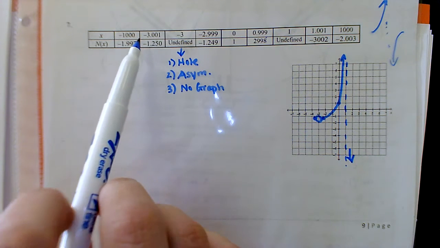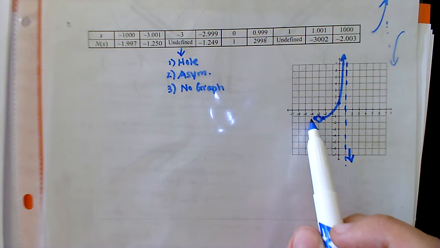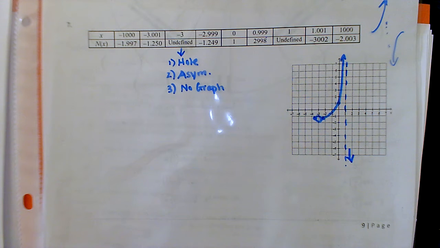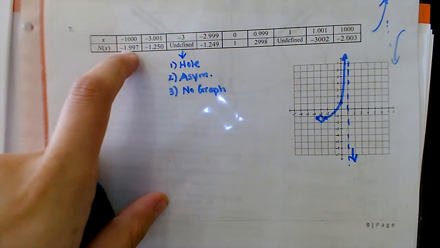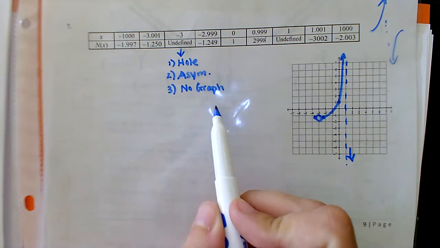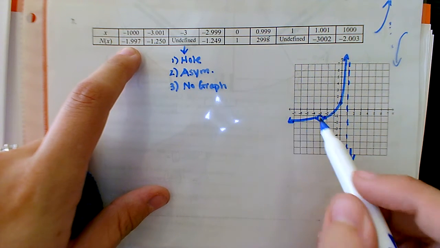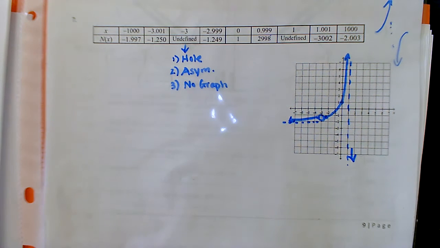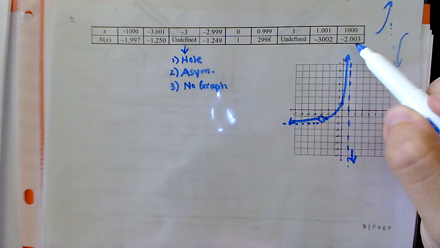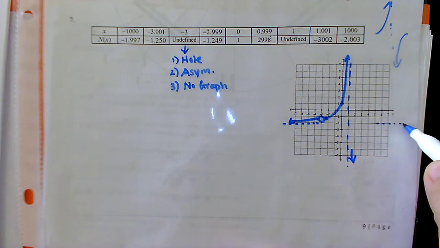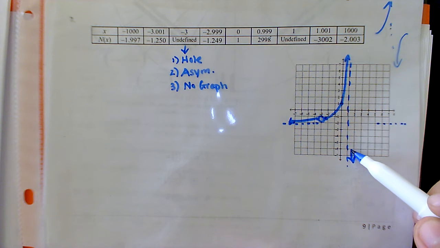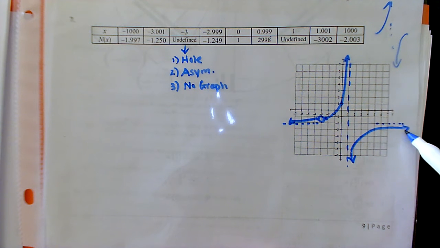Can we perhaps use some of the table values on this left-hand side to figure out what the rest of this left-hand graph looks like? What was that, Ryan? It doesn't cross -2. It's not going to cross -2. Notice how you have a very, very negative x value, like you're somewhere all the way up here. We're going to be very, very close to -2. So it looks like we have a horizontal asymptote at that spot. Notice also on the right side, we're not going to go past -2 either, because we're going to level out. So this right-handed piece, I guess we're going to go up, but we don't go past that -2.